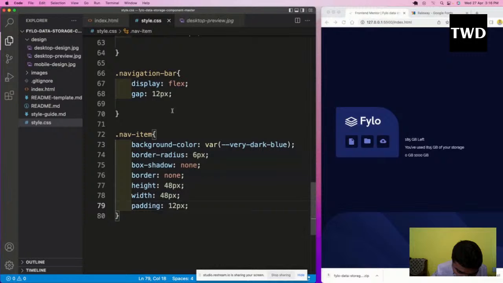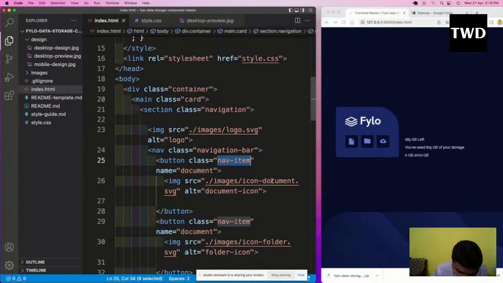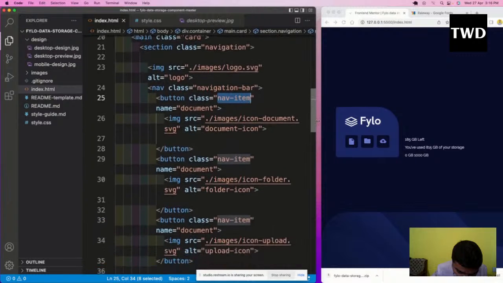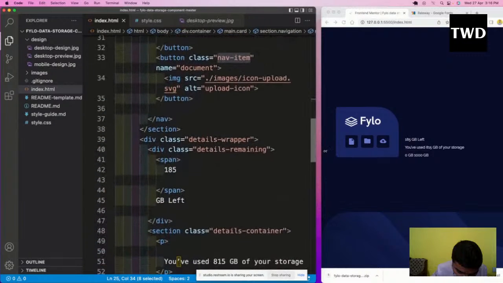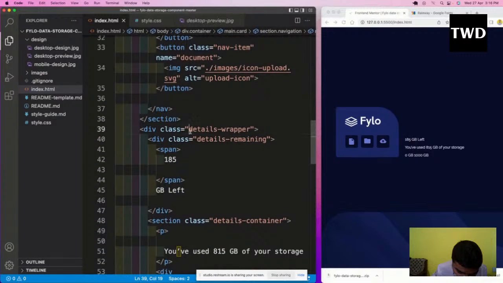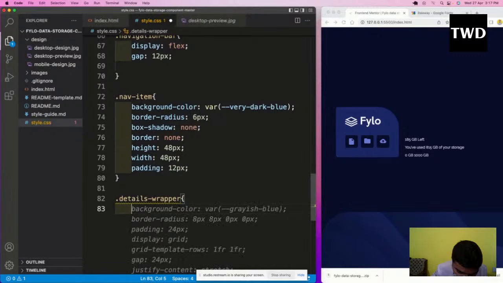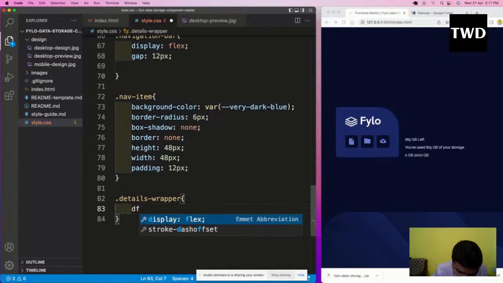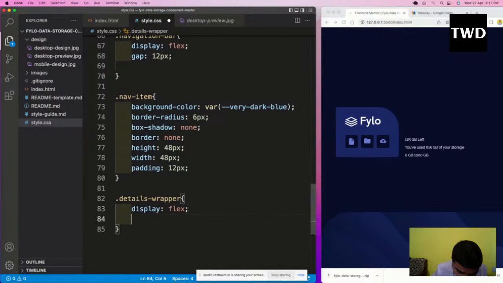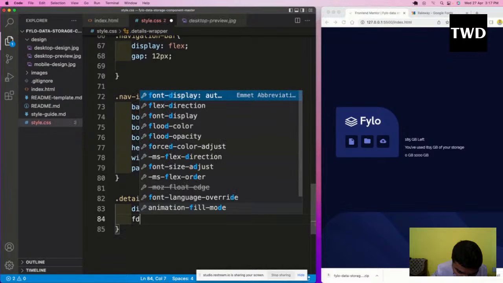Now we will move on to the right side, which we have given the class name as details wrapper. This details wrapper, display has to be flex, and flex direction will be column.